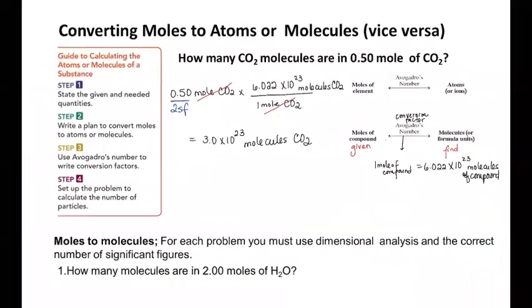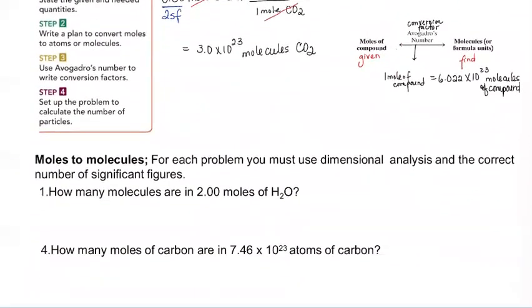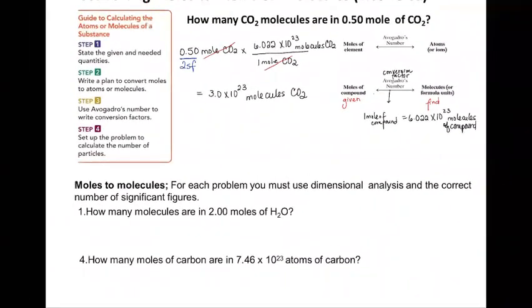So at this time, let's do some practice problems. I'm going to give you guys 3 minutes to do the 2 practice problems that we have at the bottom. Problem number 1, we need to find the molecules in 2.00 moles of H2O. So this is going to be similar to the problem that we just did. And then the one below, we have to go from atoms to moles.